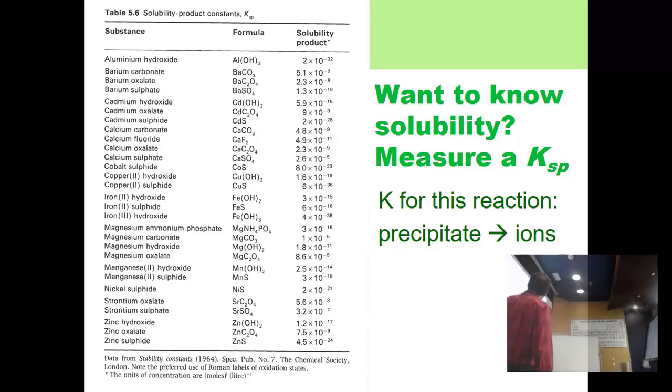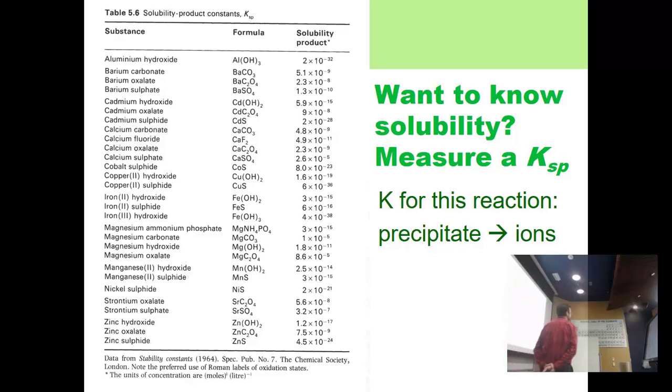The one thing you have to watch out for, though, is if you're comparing manganese hydroxide to manganese sulfide, those actually have very similar numbers. But can you tell me why I shouldn't just say, oh, they're about as soluble as each other, because their K values are very similar? Does that mean that they are as soluble? Is the percentage that stays in the solid phase going to be the same? The K is the same, so at first glance it would look like it could, but can anybody tell me the flaw in my reasoning? Or better yet, the flaw in the equation I'm thinking of?